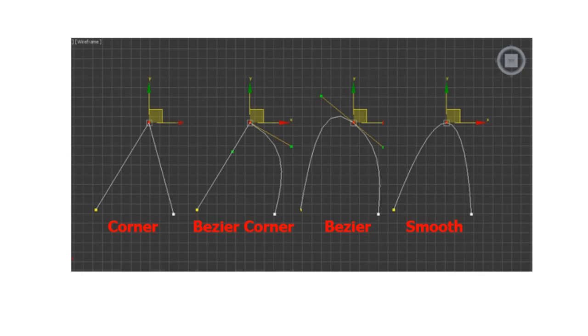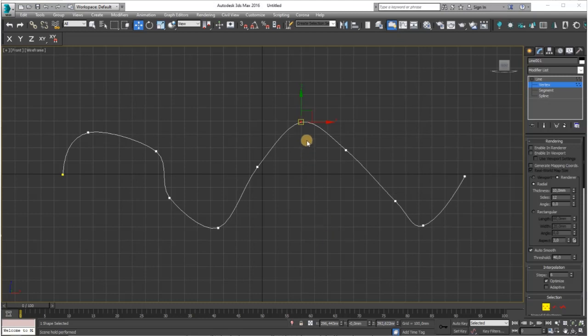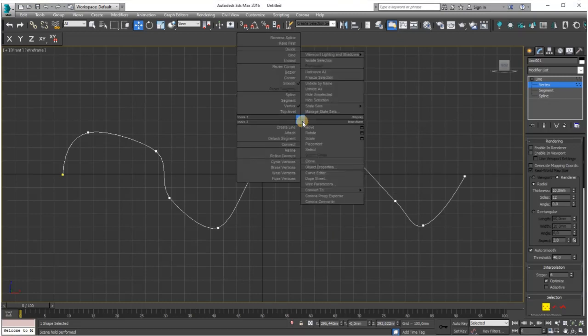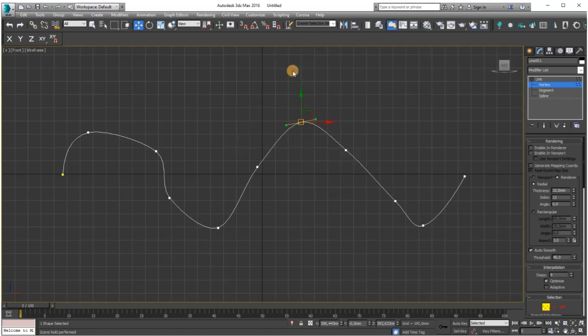Bezier Corner type vertex creates an adjustable vertex with discontinuous tangent handles that produce a sharp corner. The curvature is determined by the direction and magnitude of the tangent handles.